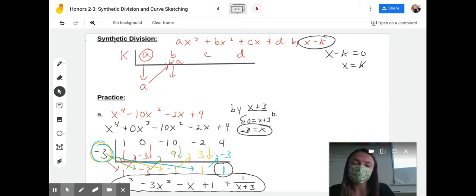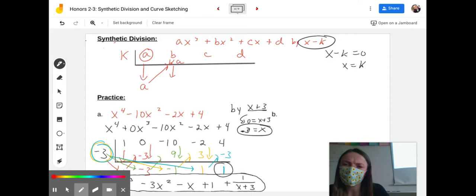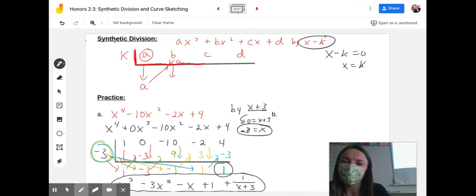So synthetic division basically takes all of the coefficients and puts them in a backwards division sign. So instead of the division sign being up front, it now looks like, I don't know, an XY axis is all I can think of. All you do is put every coefficient in order from highest to lowest.